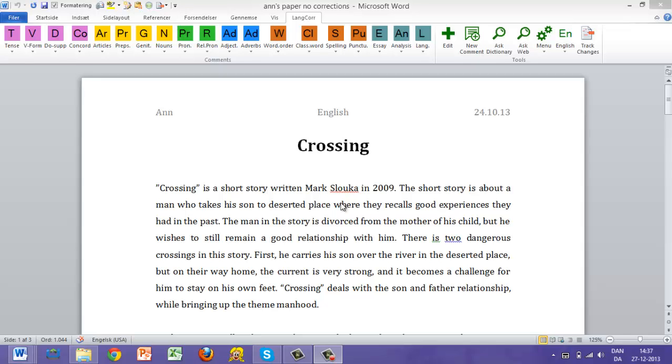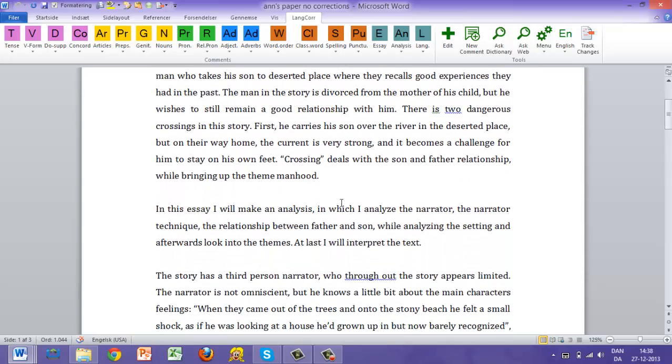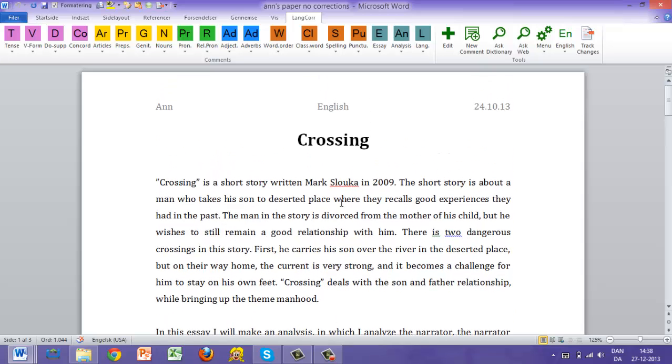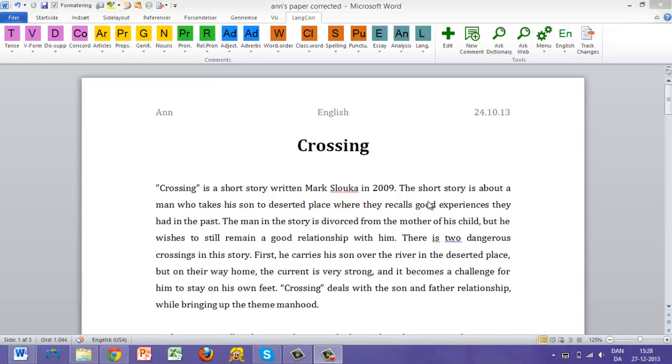This is Anne's paper. She's an ambitious student who needs a lot of guidance to improve her English. Previously, I've taught her to master the genitive construction, but this time I can see that she's made a lot of concord errors in her paper, and I decide to teach her about subject-verb agreement and stick to that only. Next time, I can teach her about other grammatical constructions or focus on her analysis and interpretation instead.